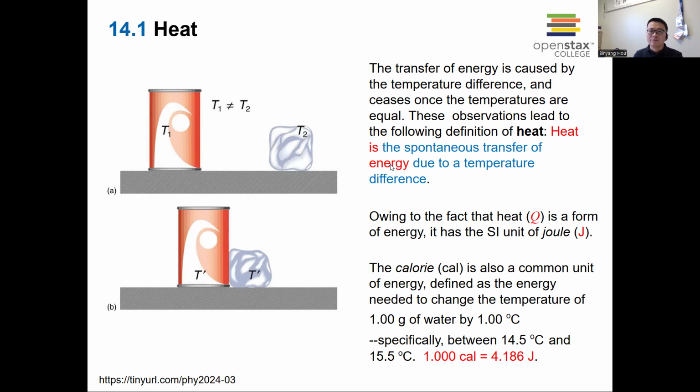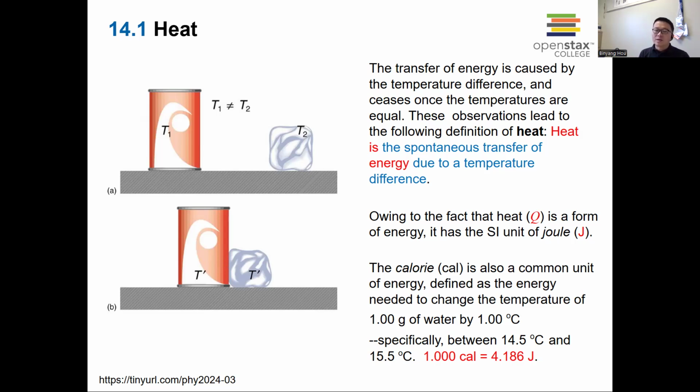So again, for heat, we use Q as the symbol. Its unit should be the same as energy, in joules. All right. And once these two reach the same temperature some time later, then the heat transfer process ends. Okay, so there's no more heat transfer because the two now have the same temperature.